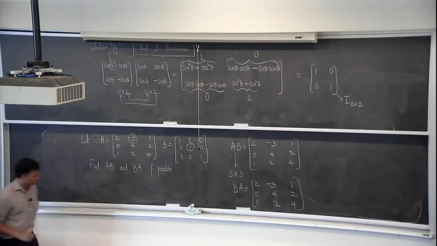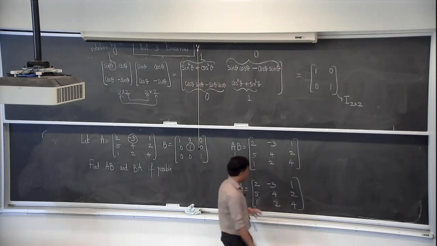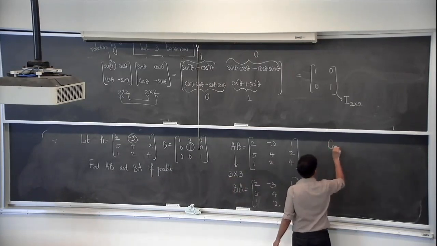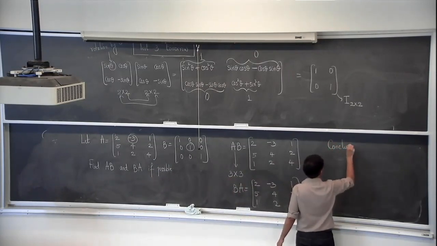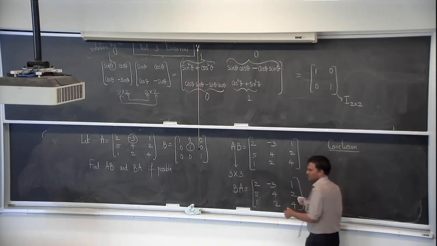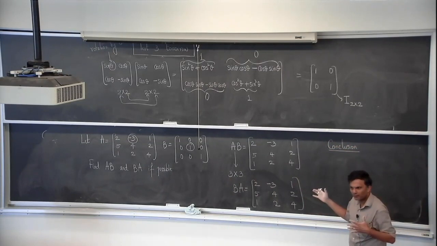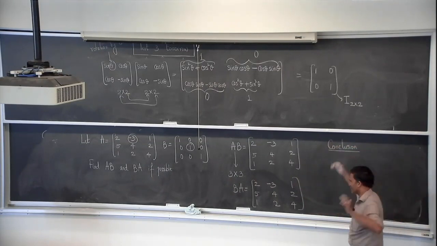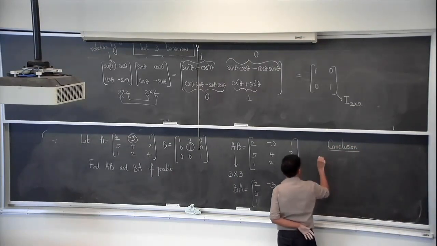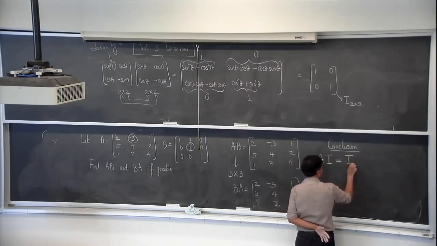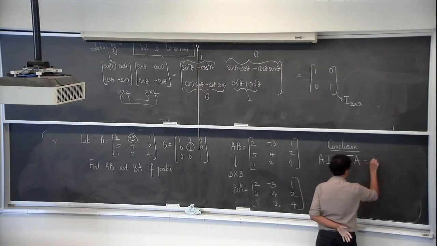All right, good. So what can we conclude here? What do you think is the special thing here? Is it the matrix A or is it the matrix B? B, okay. A is some random matrix, I didn't care. So A times the identity matrix is always equal to the identity matrix times A, equal to A.